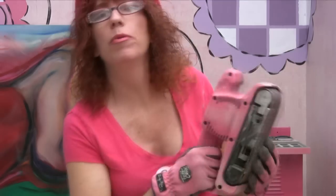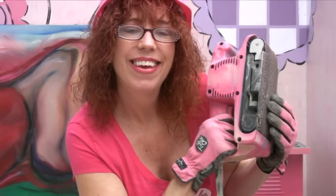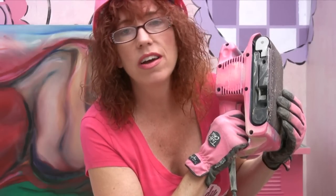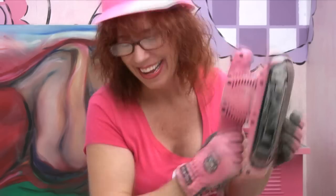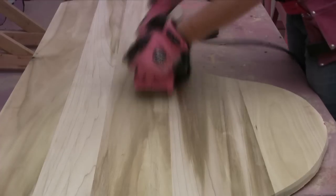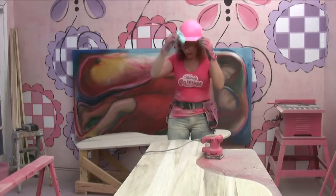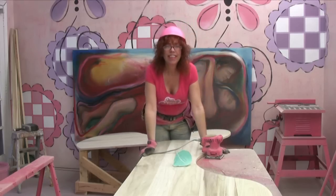When we start sanding, remember that you want to start with the sandpaper with the smaller number, and work your way up to the larger number. Perfect. Then we're going to want to give our project a happy ending, don't you think? I'm going to probably use a hand sander for that, and a finer grit sandpaper. Let's get to it. There we go. Well, that was great fun.